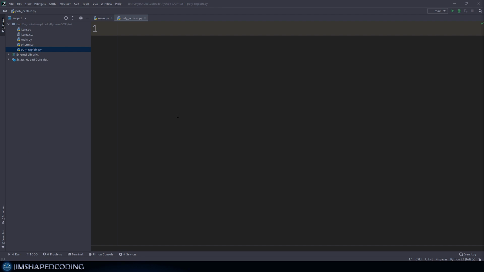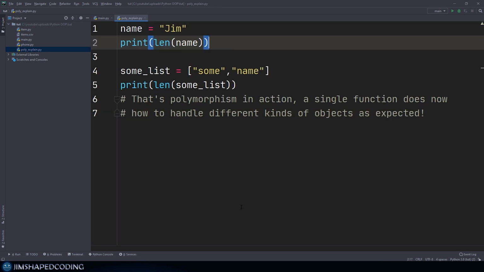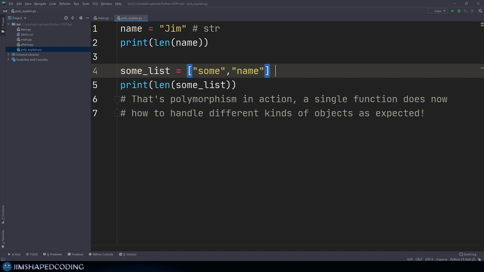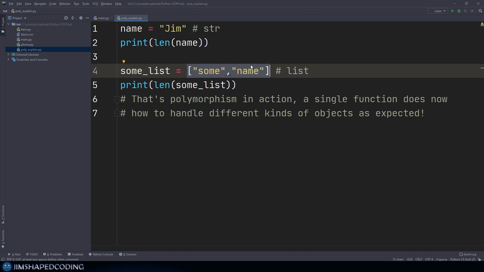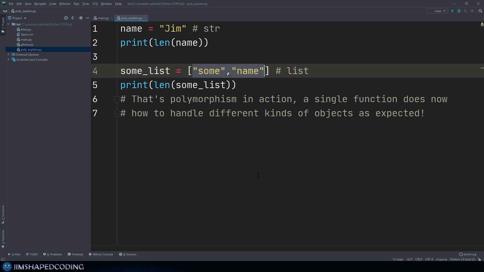So a great example of where polymorphism is applied is in the len built-in function, because the len built-in function in Python knows how to handle different kinds of objects that it receives as an argument, and it returns you a result accordingly. So as you can see in here, if we were to use the len built-in function in a string, then we will receive the total amount of characters. But if we will do this in a list, then we will not receive the length of characters of this entire expression in here. Besides, we will receive back the amount of elements that are inside this list.